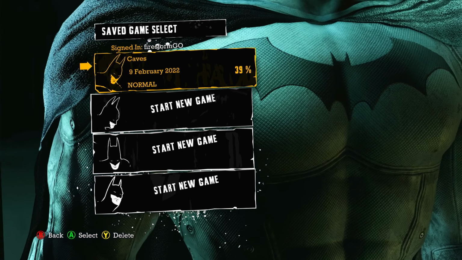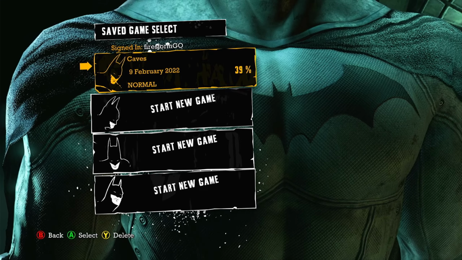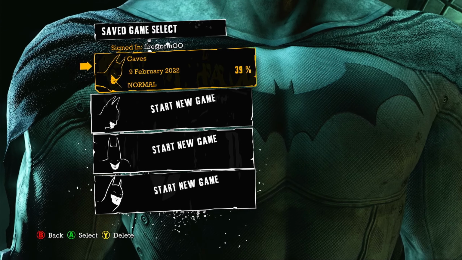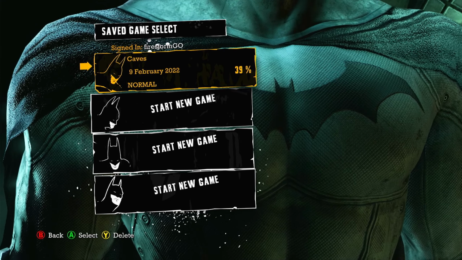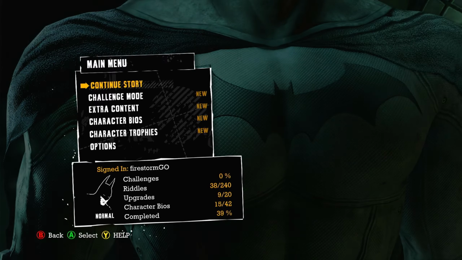Alright guys, welcome back to some more Batman Arkham Asylum, and we are 39% done with this game. That's actually kind of insane. I would at least think around 60 or so this game might be done. I think we're about halfway through the game, but actually we're just gonna start this real quick and I'm gonna talk.